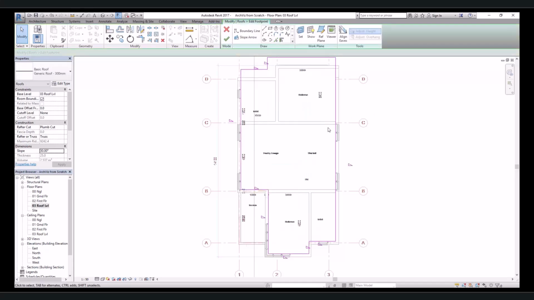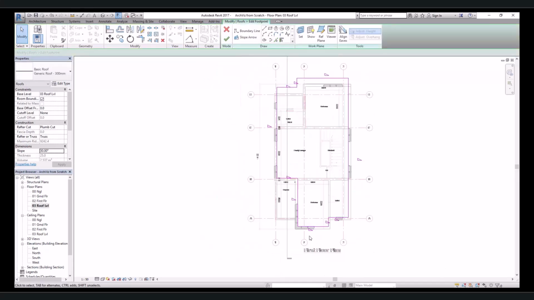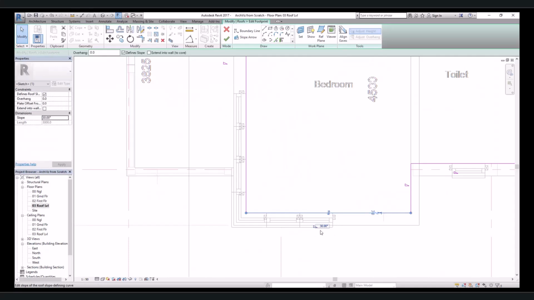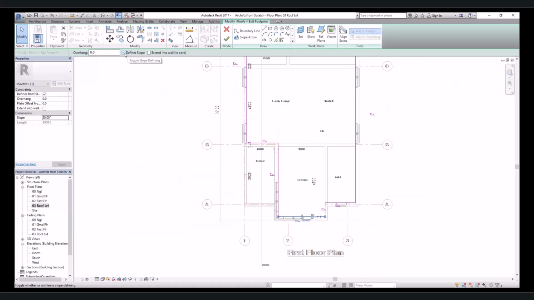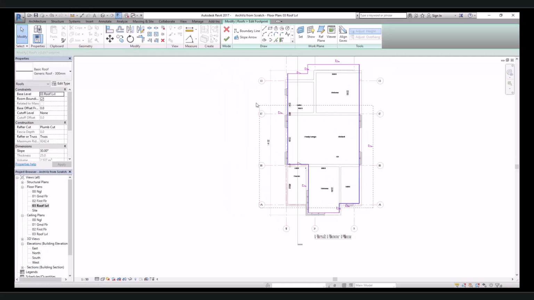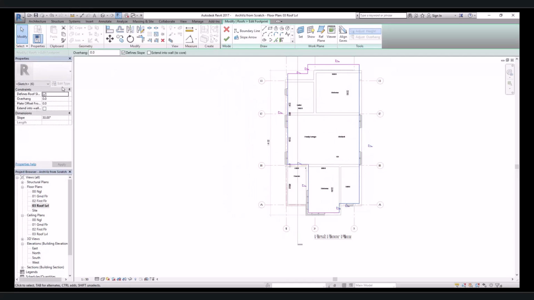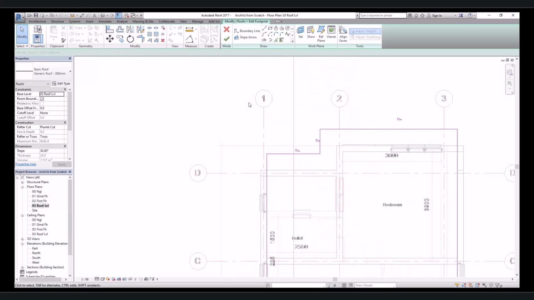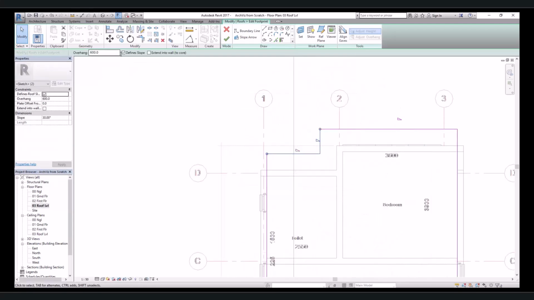So we are going to click edit, and what we need to do is for each of these, you can see this is the slope degree. So we are going to uncheck the define slope on them, and you can see now this one does not have slope again. But instead of doing it one by one, I'm going to pick all of them that I don't want to have slope, and I'm going to uncheck the slope. Also here, I'm going to uncheck the slope as well.